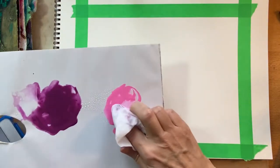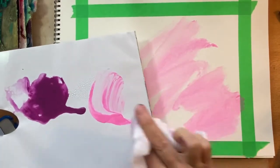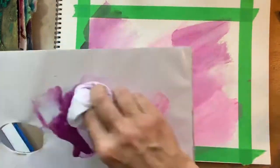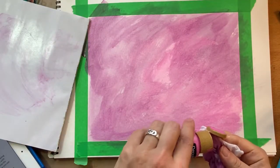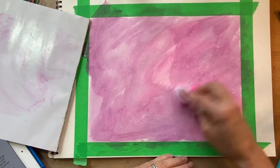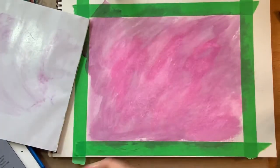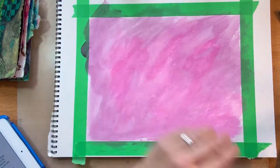I'm going to go in with the paint first. What the glazing medium does is it helps it not to dry too fast, and you can blend it. I'm going to add a little bit more of this paint directly — see, without the glazing medium, see how much more opaque it is. And a lot of the pages I did, I actually just used a baby wipe to spread the paint. We're going to dry that and then add some stamping.